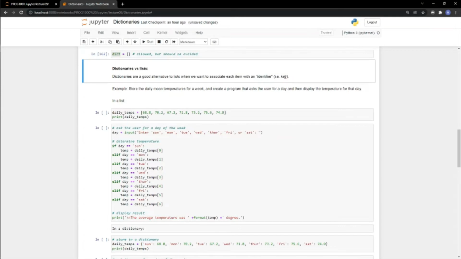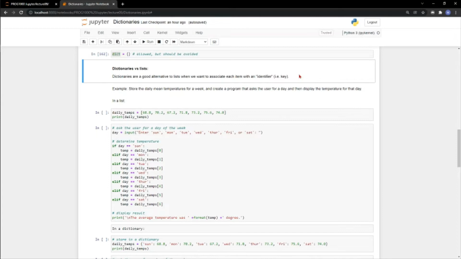So think about the key, and if the key is a username, we would like to associate that username with only one password. So we would not like for that username to be associated with several passwords, for example.